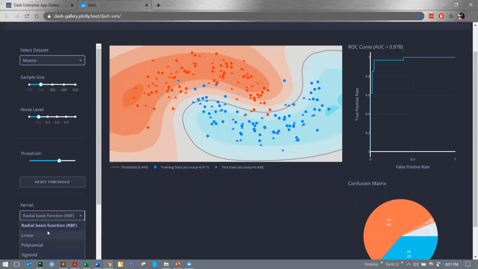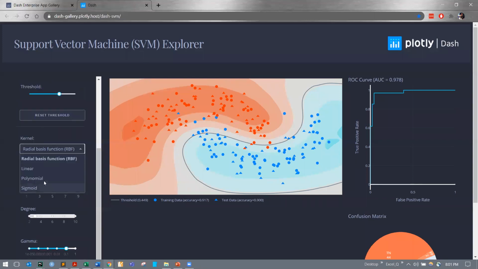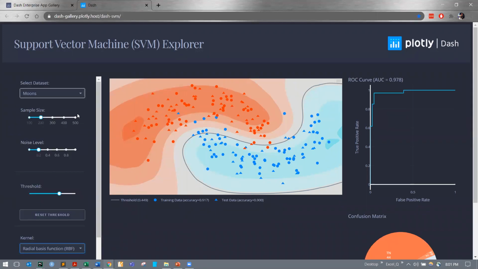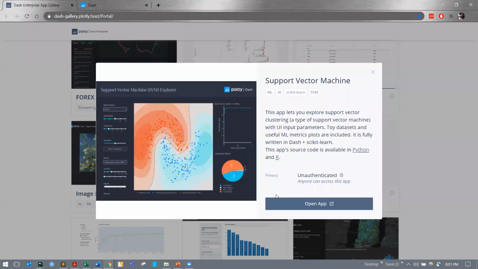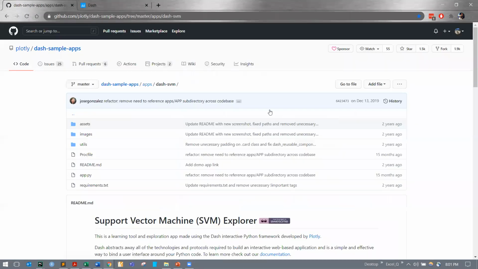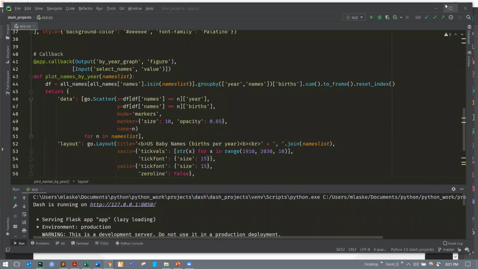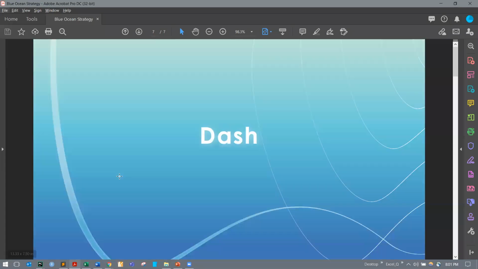And these are probably some really smart people that built this, because I don't even know what a radial basis function is. But anyway, it's kind of cool, taking a data set and being able to do this, and all the code's available. If you go to the gallery, for this one here, there's usually an app source code link available in Python and R. You can click this, and it takes you to the code of how it's built. That's my takeaway: my ideas were pretty simple, but if anybody's interested in seeing 96 other cool options for that, it's an option.